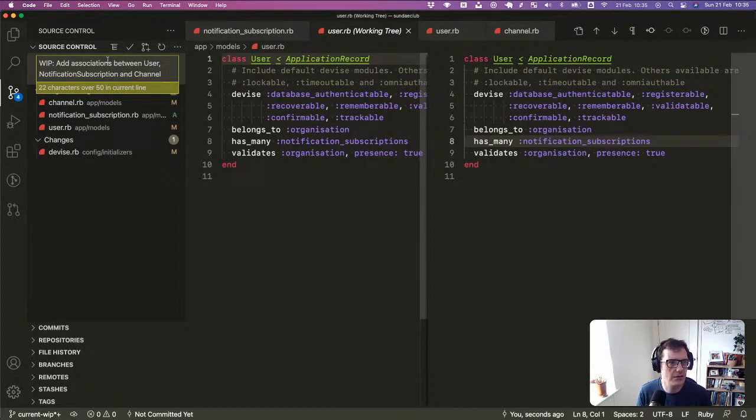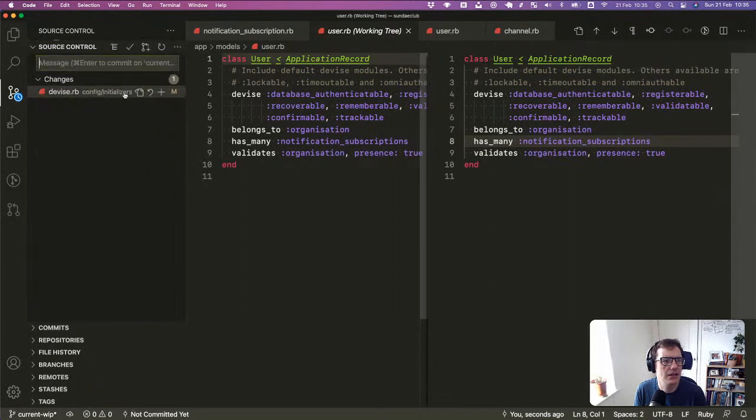And I know that it's giving me a little warning that it's going over there, but these are just work in progress commits on our work in progress branch. So we're not too fussed about those being messy particularly. So let's leave those there. Great. So that's from last week.